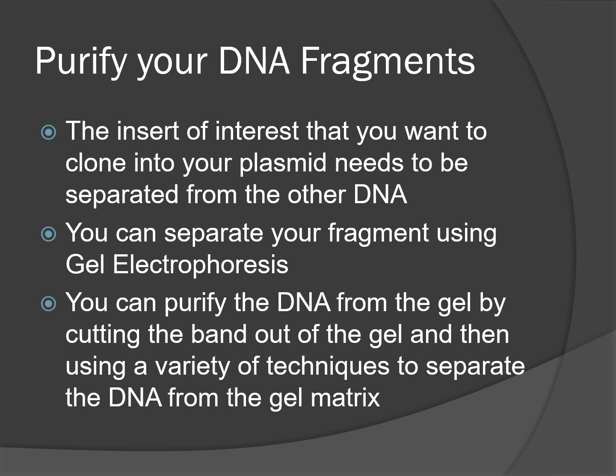Purify your DNA fragments. The insert of interest that you want to clone into your plasmid needs to be separated from the other DNA. You can separate your fragment using gel electrophoresis. You can purify the DNA from the gel by cutting the band out of the gel and then using a variety of techniques to separate the DNA from the gel matrix.